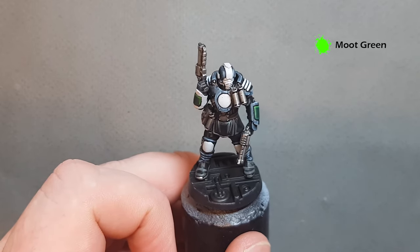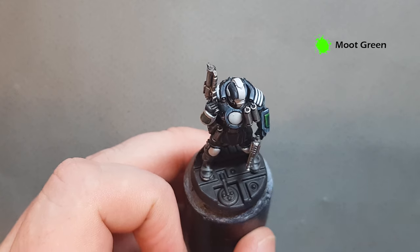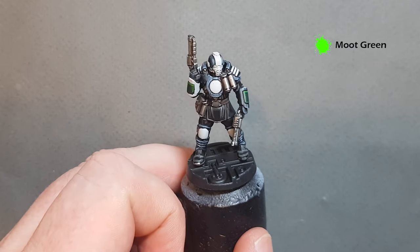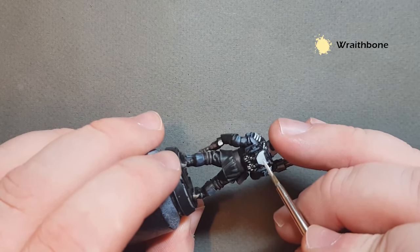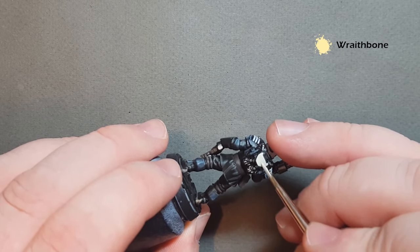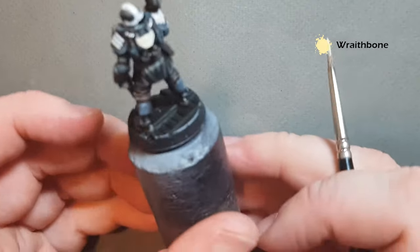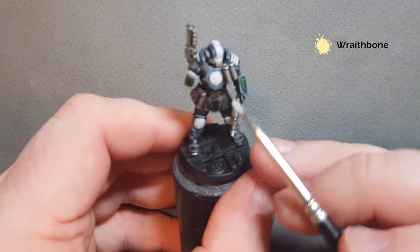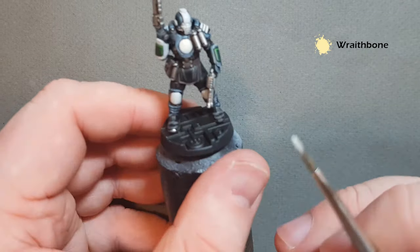When we come back we're going to do the yellow parts of the armour and then this guy is pretty much done. For the base, it's a metal base — mix up some gold, brass, and silver metallics, put them on, then apply a brown wash like Agrax Earthshade and it'll look really nice. For the yellow armour, we're going to take some Wraithbone and paint it over all the white bits. It'll probably take two coats to get nice coverage, and the reason for this is that Wraithbone is warmer than Corax White, which will give a better yellow colour.